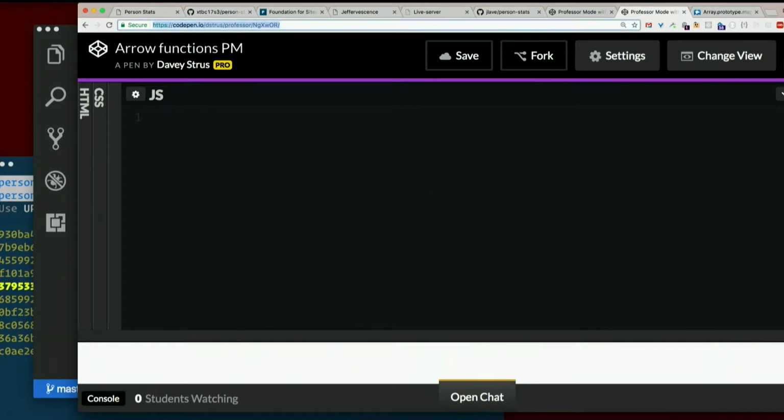If you'd like to follow along, throw this in Slack. So we've done functions this way. We've done functions this way, where you assign it to a variable.